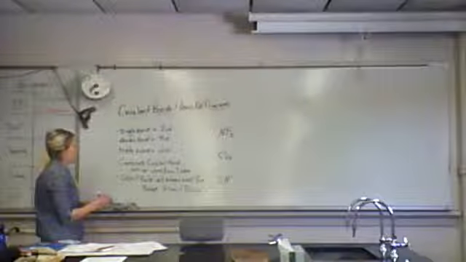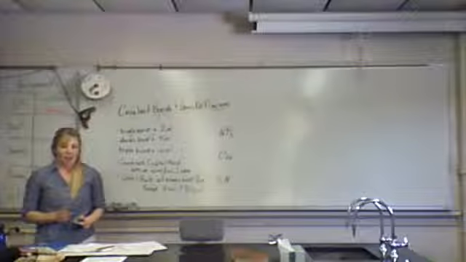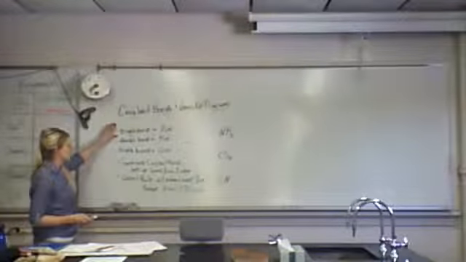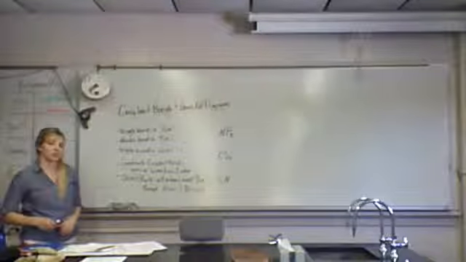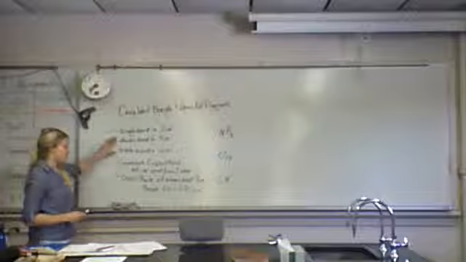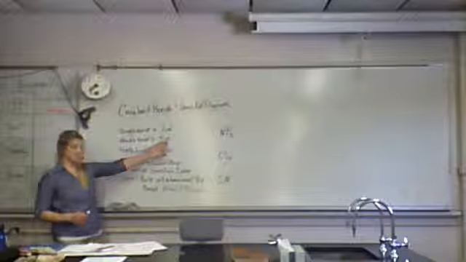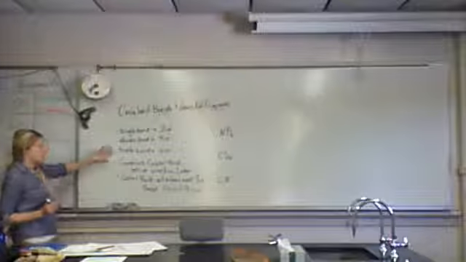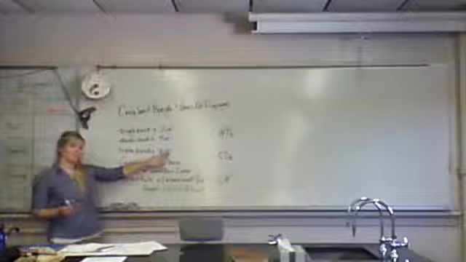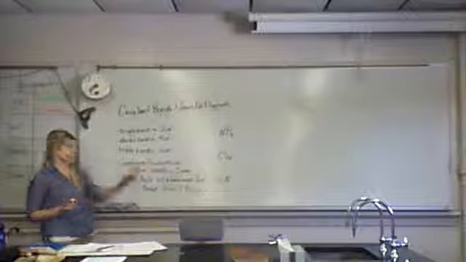There are three different ways that atoms can come together to form covalent bonds. The first is a single covalent bond, in which only two valence electrons are shared. In a double covalent bond, 4 valence electrons are going to be shared between the two atoms. And in a triple bond, 6 valence electrons are going to be shared between the two atoms.